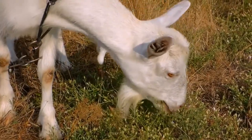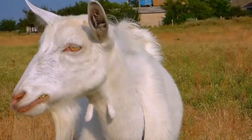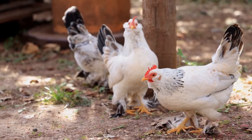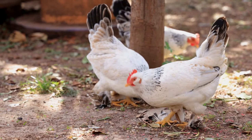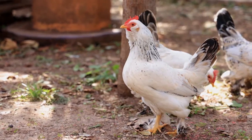They also had goats, which they used for meat and milk. Goats are better than sheep because they use less water. They're not as fussy about what they eat. They also had chickens, and they probably never ate the chickens until they were about 10 years old and died, because they needed the eggs, and that was more important. They would have been pretty tough old things by that stage.